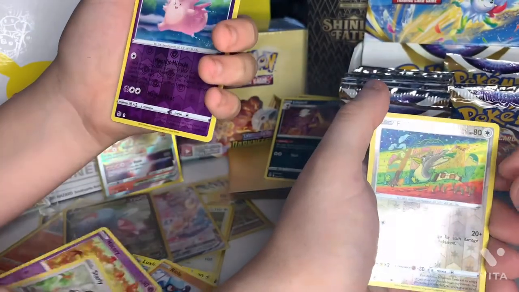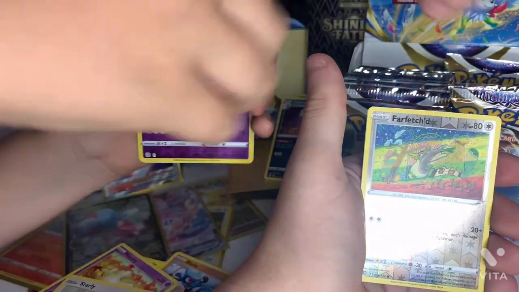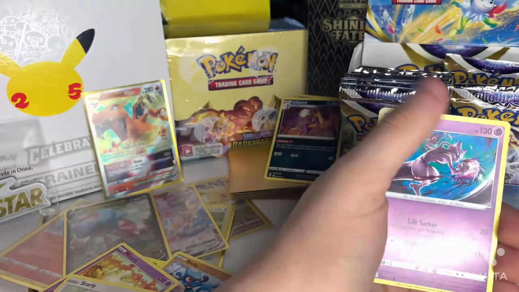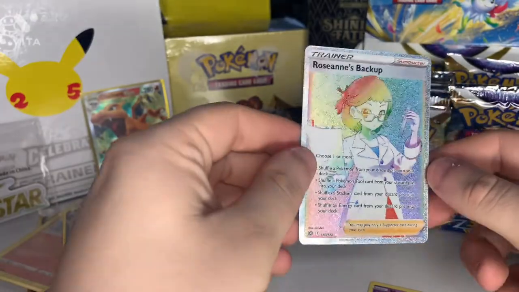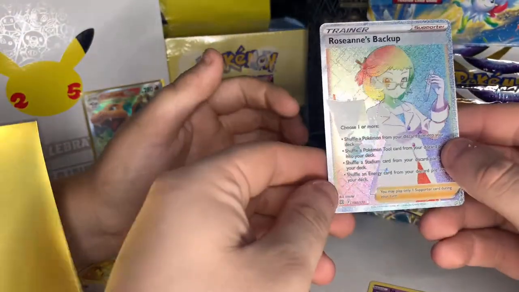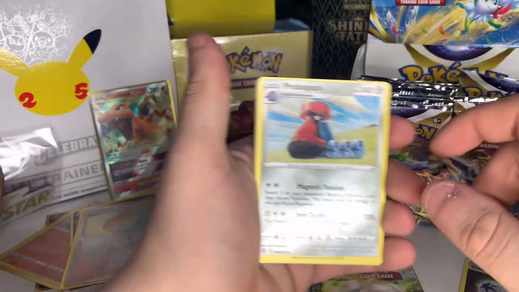So I'm a couple cards ahead of you. Put it down a bit more. Okay, you ready? Big reveal. Go from the top and go to your side. Starly, I got a Mewtwo, and you got a Rainbow Rare. Ooh. Trainer. Stop pulling them out of the frame. Can I see? We got a Rosanna's Backup, Rainbow Rare. So that's another Secret Rare. This is 180 out of 172. We got a Double Turbo Energy. That's another good card. Playability.